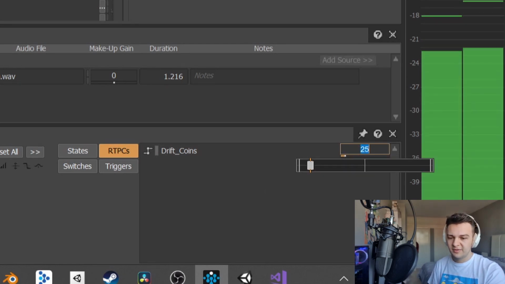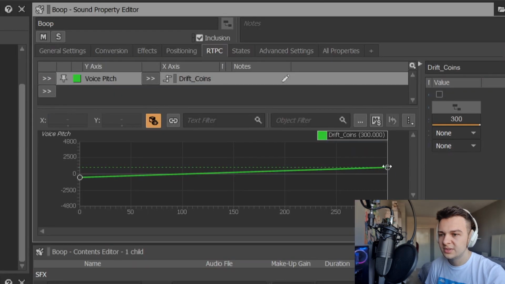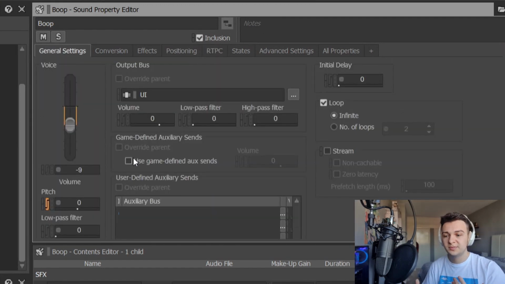So if I play the sound effect, all that parameter control does is actually alter the pitch, and when I alter the pitch, it alters the speed of the boops, so then they get a lot quicker.